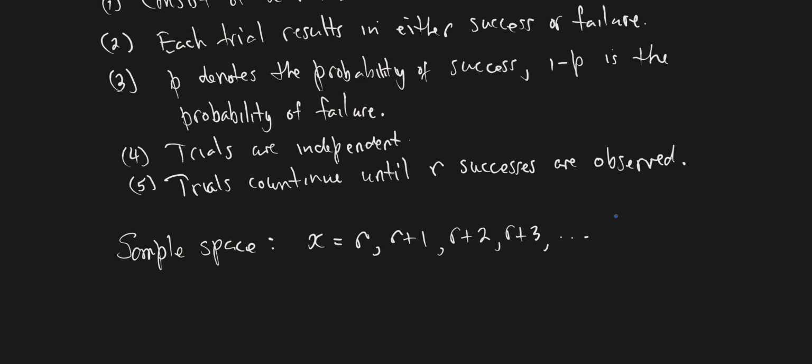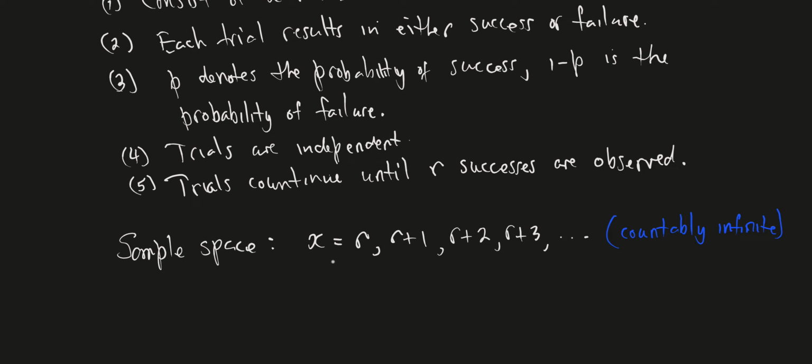So let's just note that this sample space is now countably infinite, right? Okay, so we know the possible values of x. If we want to see 10 successes, then it's possible that x will be 10, 11, 12, 13, and so on. And again, I don't know what that natural limit is, so I have to allow for maybe we just continue doing these trials and never getting that r success. But a lot of that has to do with the probability, which we're going to talk about now.